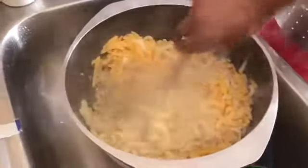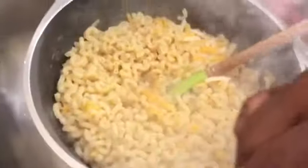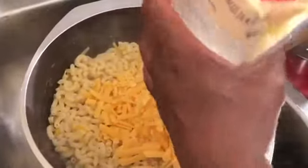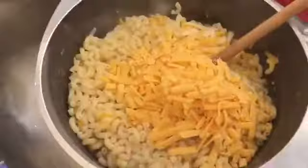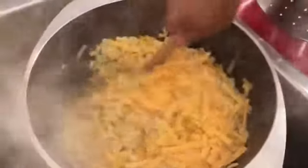I'm gonna stir that up. I'm not going to use no eggs in this tonight. I'm going to use a sharp. I'm going to open up my can of milk. Oh yeah, it's getting kind of thick there.